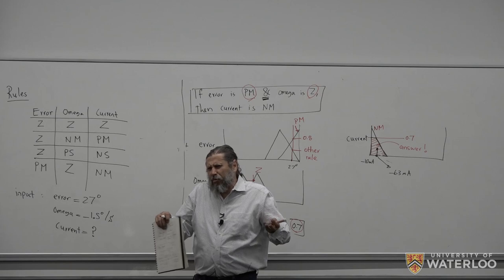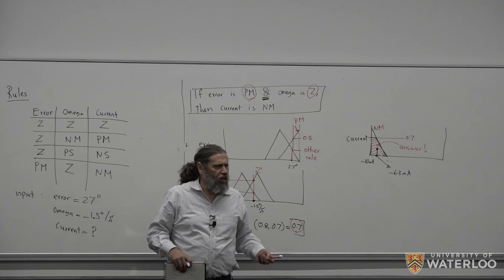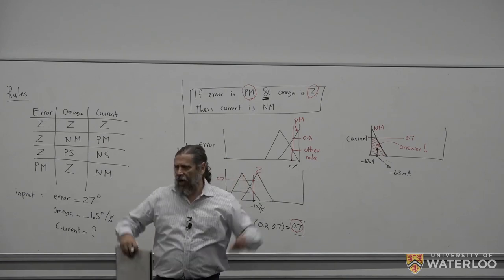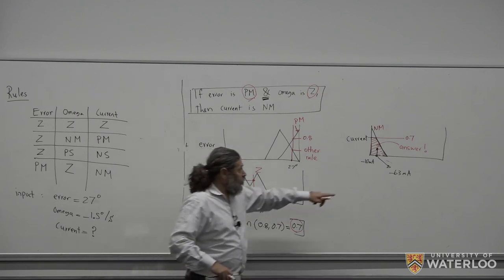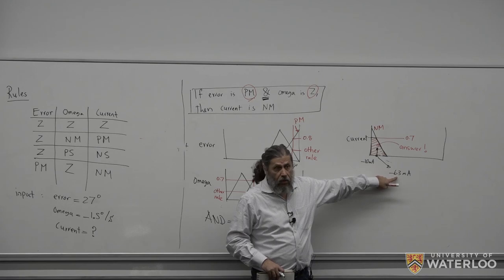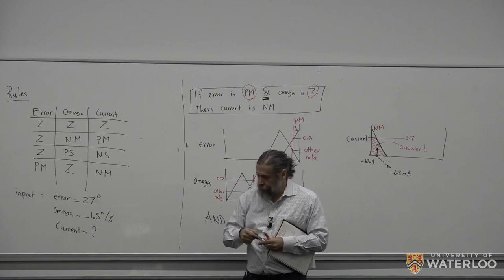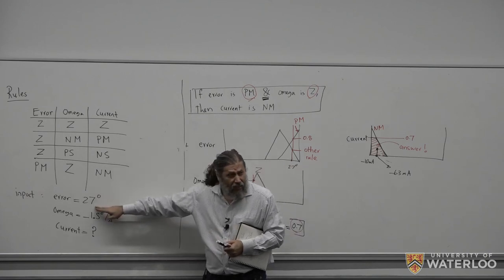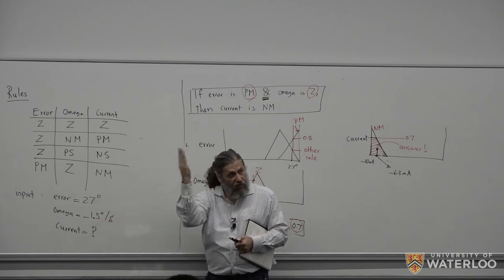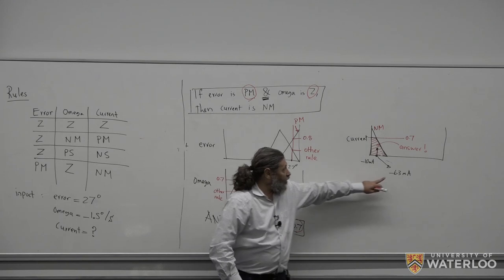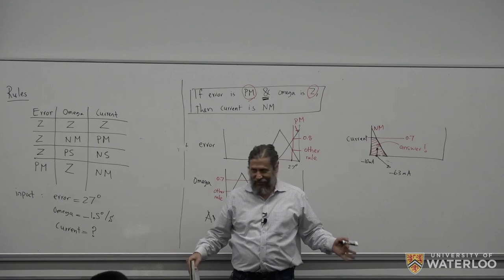Because that red part is the fuzzy answer of the controller, but I need a scalar. So I did a very simple trick. You're giving me a surface, so I calculate the center of gravity of that surface, the center of that surface, and I use it as a crisp number, as a scalar. Because my controller needs a number. So now, if you are measuring with the inverted pendulum 27 degrees, and the angular velocity is minus 1.5 degrees per second, you have to push it to the left with 6.3 milliampere, and you're going to be fine.